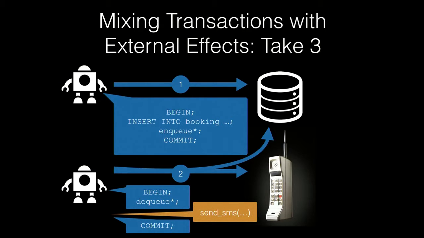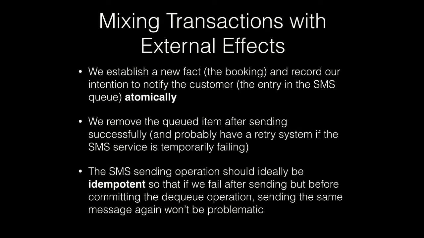But so long as sending SMSs is an idempotent operation, if you do it twice, then it doesn't matter. If you don't have such a setup, then it's possible you might send the SMS to the person twice. But if you don't consider that to be a disaster, or preferably if such operations are prevented, then that can't go wrong. Then you have a much better system. Obviously, you have to consider the possibility that sending an SMS fails. But because you have this queue in place, you have the possibility to retry that later.